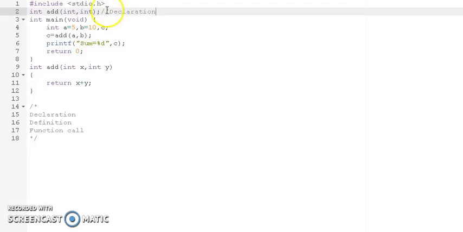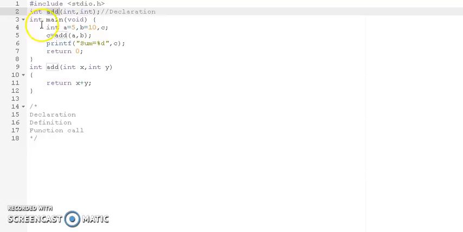If you look closely, add here is the function name. Just like you can have variable names, you can have your own function name, it can be anything, that is your choice. Then inside the brackets you can have a number of input parameters. This is perfectly optional. If you don't provide any input, that is also okay.